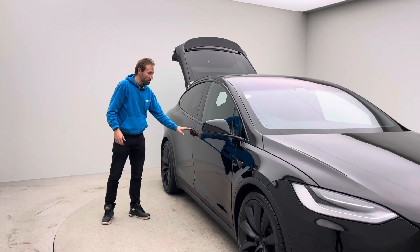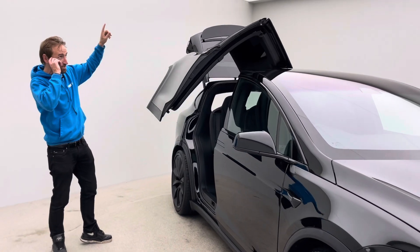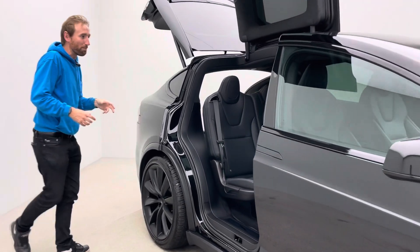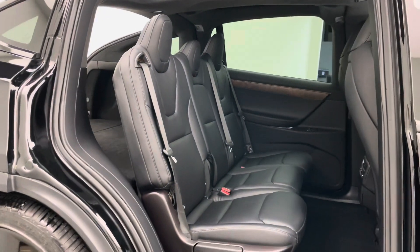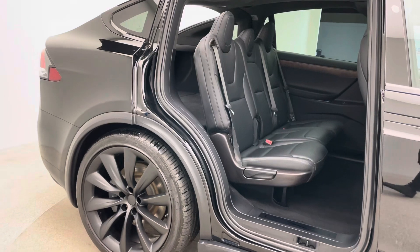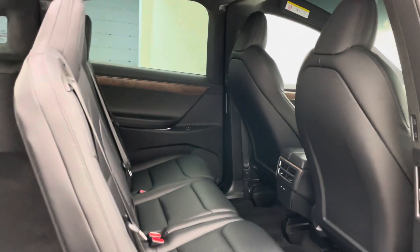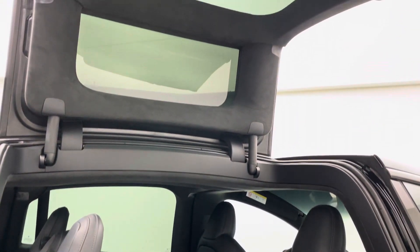So let's move around and have a look at these doors. They won't open all the way because the sensors can sense the roof above us, but you can start to get a feel for just how practical and cool this car is. Really super easy access in the rear — the rear seats recline and are heated, and there are two USB ports back there as well, ideal if you've got children and lots of devices. Just overall a fantastic car.